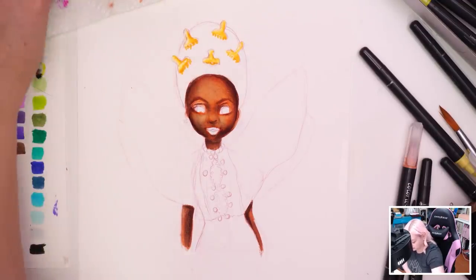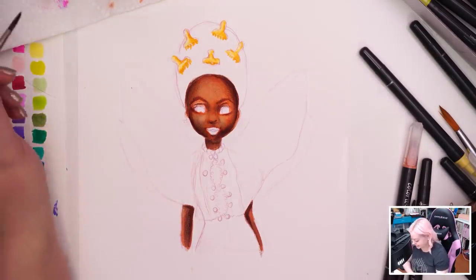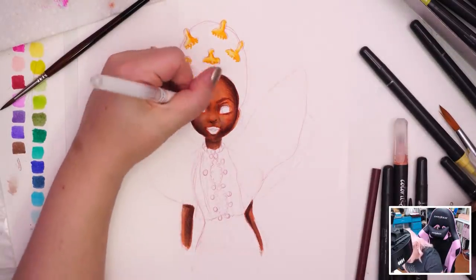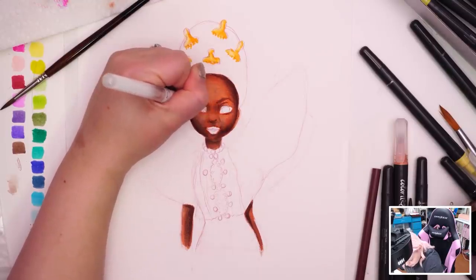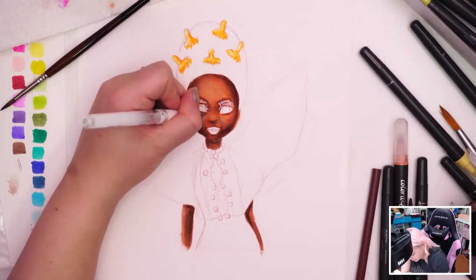And then go in with the black. I probably should let that dry faster. I can try to salvage her eyelids in the meantime. Even the whites of her eyes, I can't see where I originally drew them. But yeah, I'm going to add a bunch of dots for this silver. She also has a line of this silver down here.